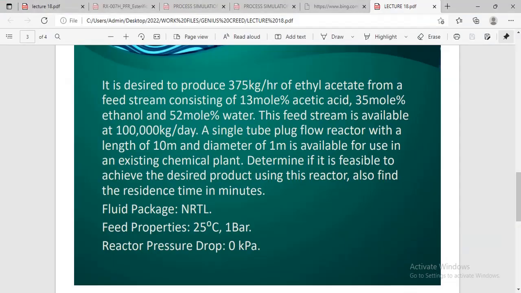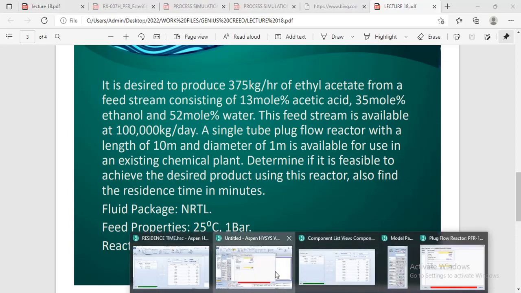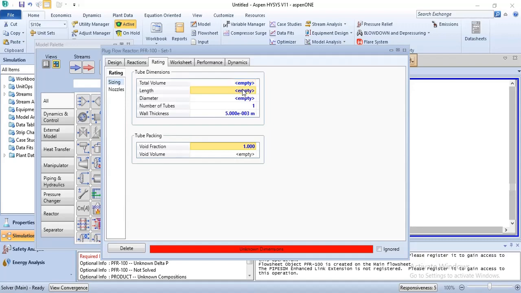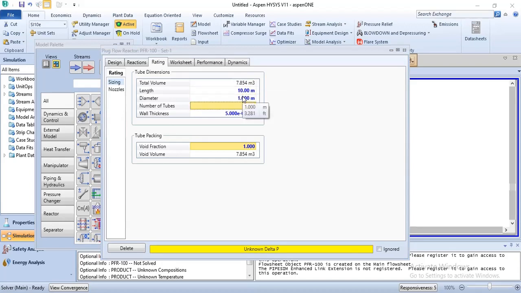But from the problem statement, we have length of 10 meters and diameter of 1 meter. So for now we'll be specifying that. So length is 10, and diameter is 1. Now it calculates the volume of the plug flow reactor because we specified length and diameter.